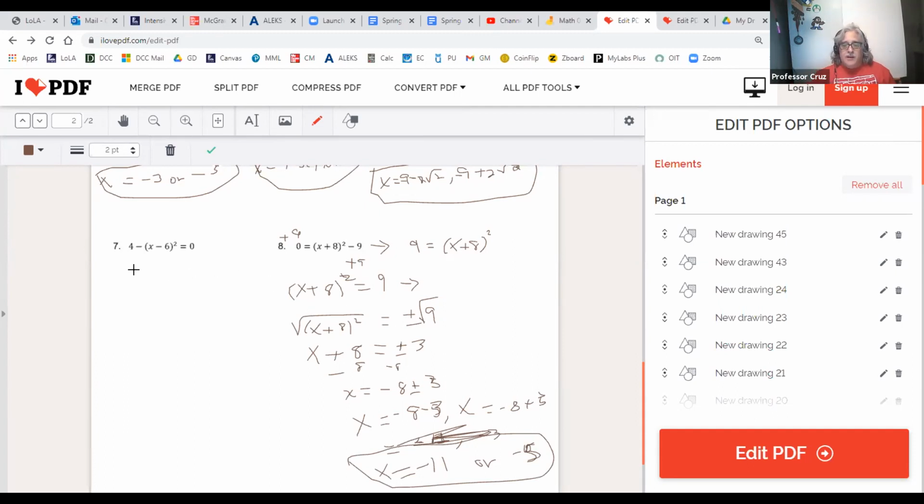All right, now let me just give you a hint on this one. I would take this part and move it over here and make it positive. That negative sign right there, by adding this whole thing, is going to put it over there and make it positive. Not the inside. It's still going to be x minus 6 squared. But the other one, yes, the one in front. And then it'll be pretty much like this one. Both sides positive. So give it a try.